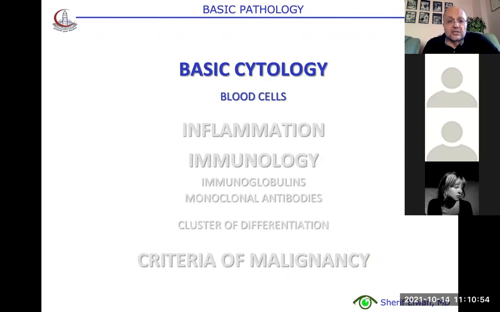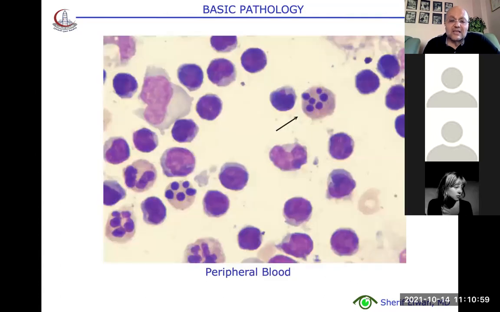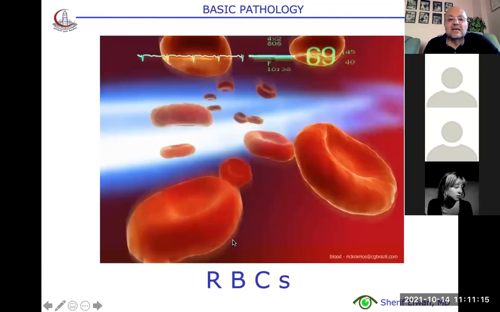Continuing with basic cytology, cytology is the science of the cell. We come to the blood vessels, and looking at a peripheral blood preparation, the abundance is in RBCs, and then there are some white blood cells. RBCs are red blood cells. The red blood cells are like a pie that is compressed from the sides, and this makes the surface area bigger for exchange of oxygen with the hemoglobin that is inside.